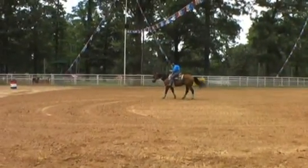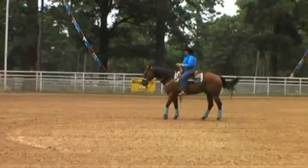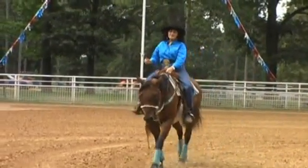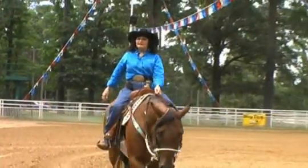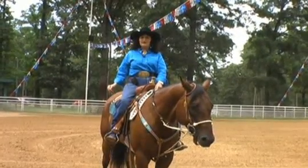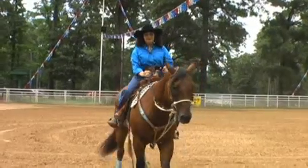And I always like to back my horse up each time that I stop him. This will work on my rate. And also, I like to back a barrel horse up because a lot of barrel horses have trouble in their stifles and in their hocks. So you want to get them to be really strong in those hocks and in the stifles. So I like to back my horse every day.